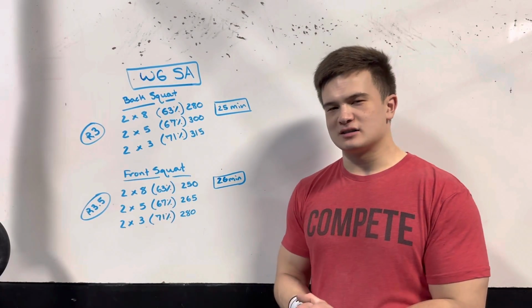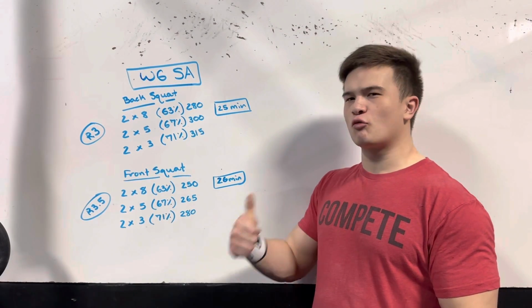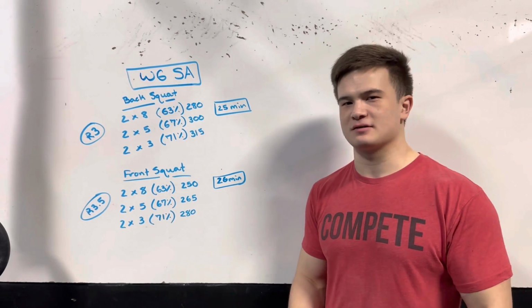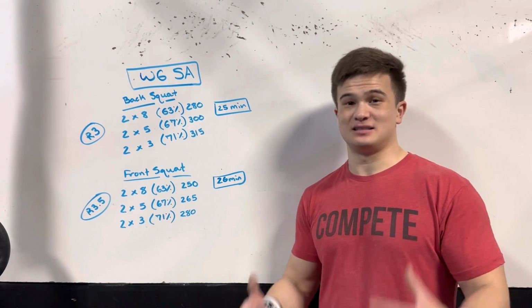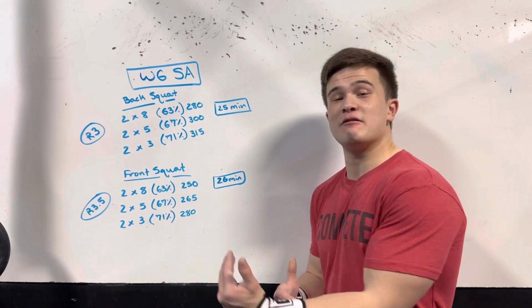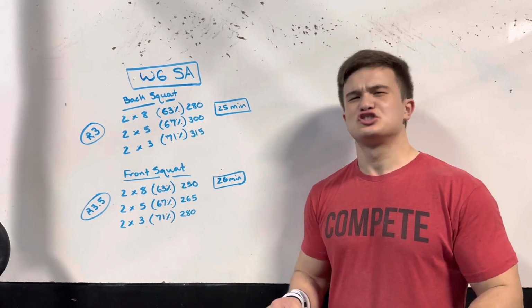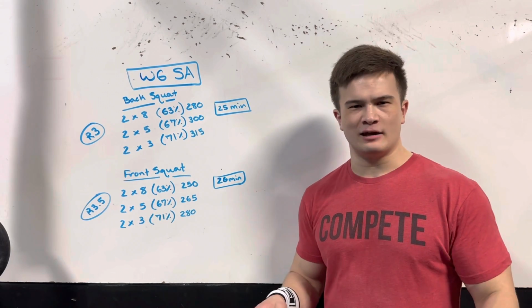Welcome back to the squat training cycle. This is week number 6, and before we get into session A, I just want to do a quick debrief of what's going to be happening this week. So week 6 is going to be a deload. We've been scaling up in weight for 5 consecutive weeks, and now it's time just to throttle back a little bit. But that doesn't mean we're going to be taking off completely.